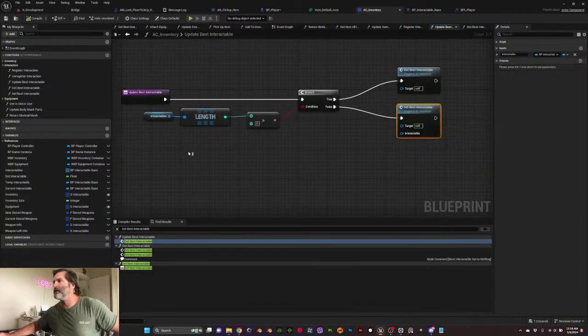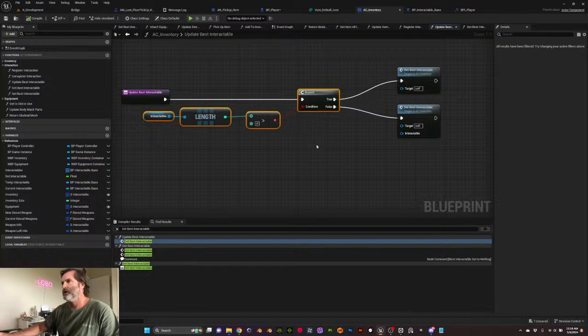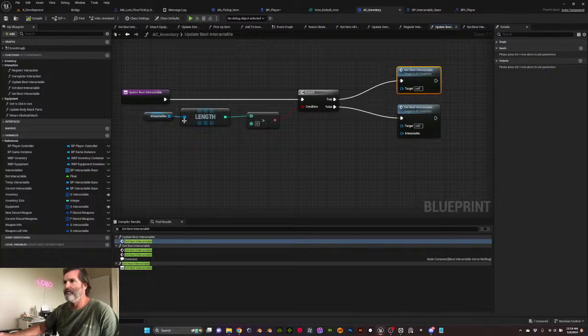Update best interactable. If interactables are bigger, okay. So if this is bigger than 0, that means that we have items around. We look for the best one, and if we don't have items around, that gets empty.